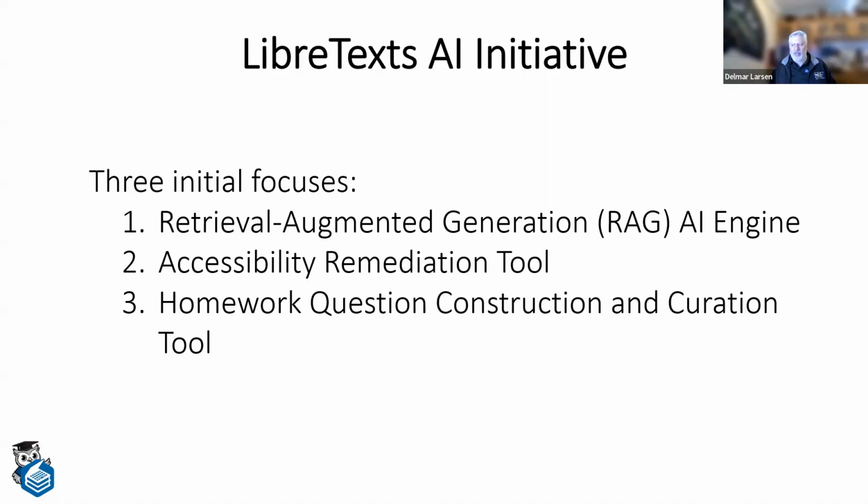The second one is the accessibility remediation tool. Most of us are familiar, hopefully, with the oncoming Department of Justice rules for accessibility for online material associated with education, at least for public institutions. And we have been working on, well, we've established over multiple years various bots or scripts that go through our library in order to be able to update and fix and change certain things in order to ensure both standardization but also remediation of issues. If things need to be fixed, styles need to be changed, or accessibility needs to be updated.